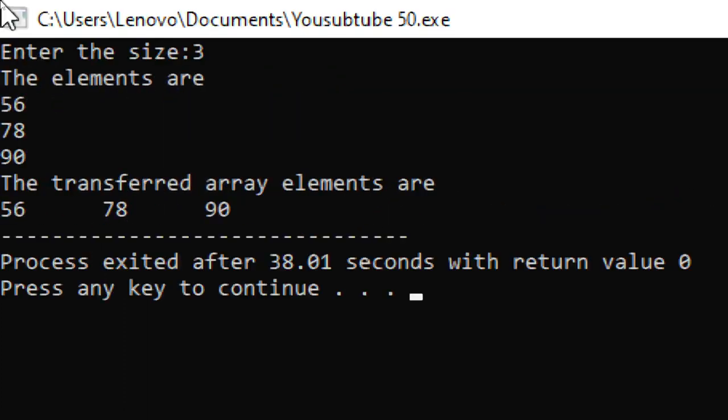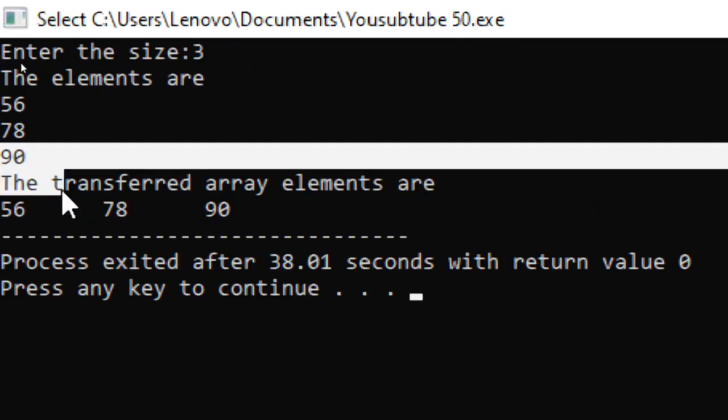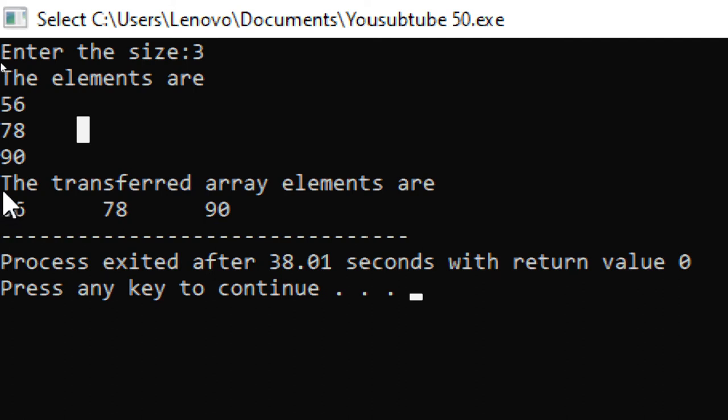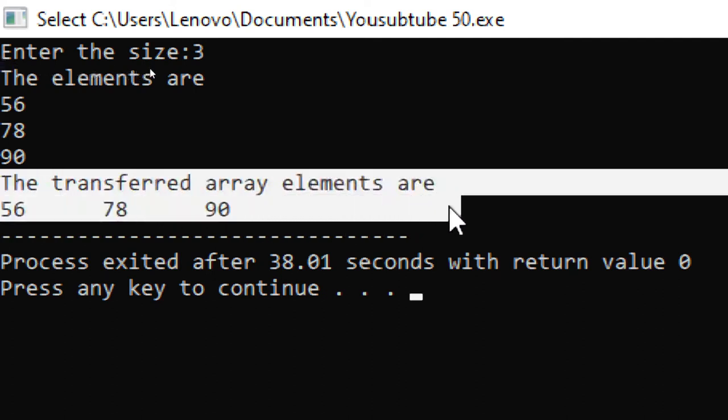You see this is the output, and you can check that this statement, the transferred array elements are, is written by me inside the body of the fun function, inside the body of the function, not inside the body of the main function.